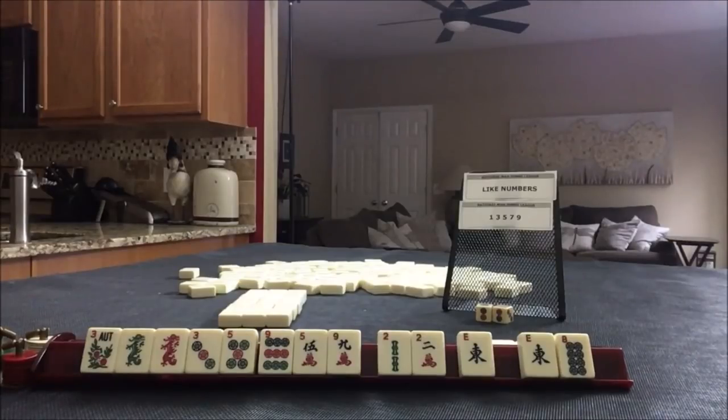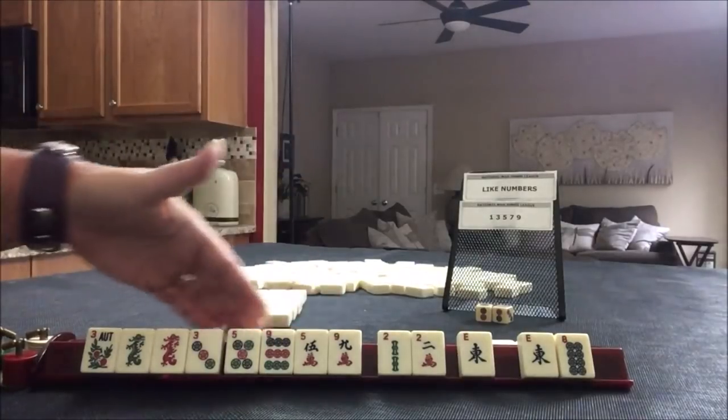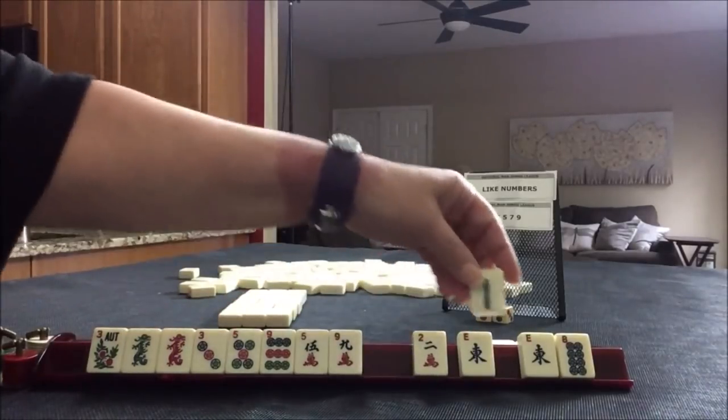Let's see. 5, 7, 9, big odds with opposite dragons. We have no sevens though. Let's go ahead and give up a two.